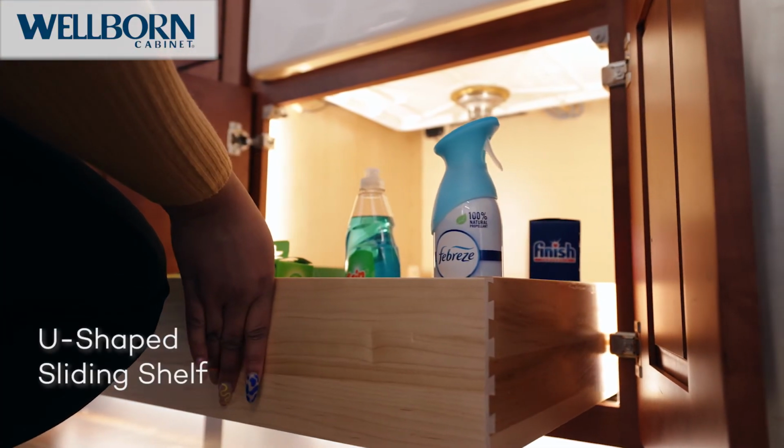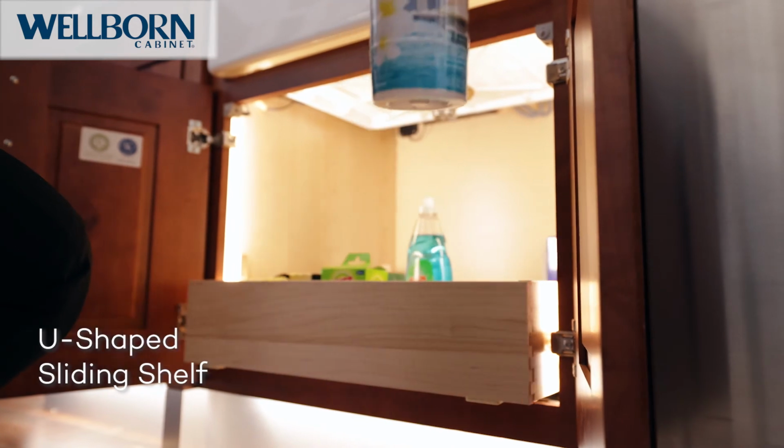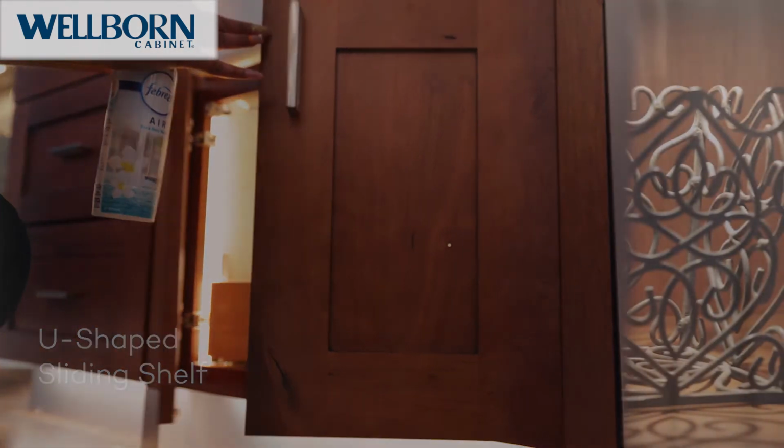This solid wood dovetail U-shaped sliding shelf provides room for plumbing fixtures while maximizing storage for cleaning supplies.